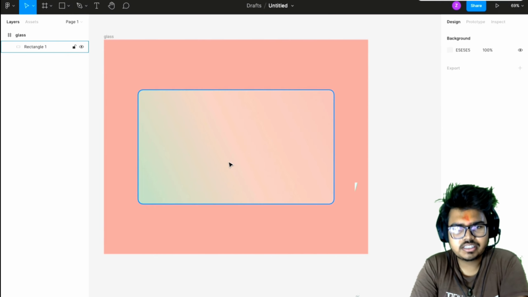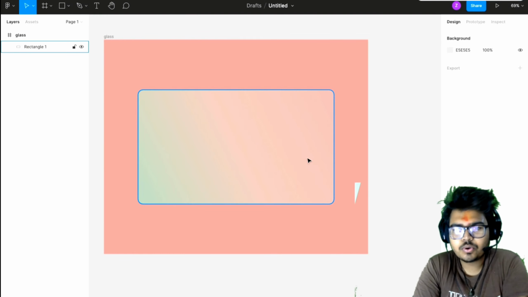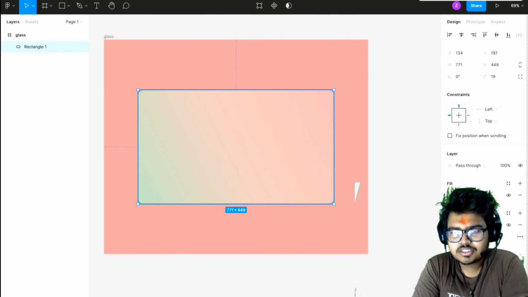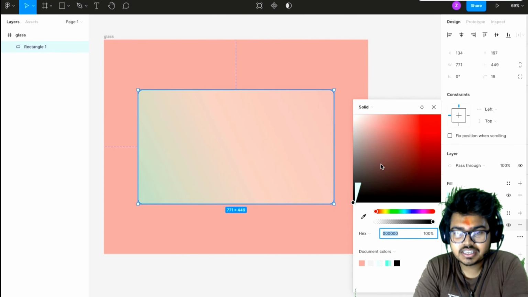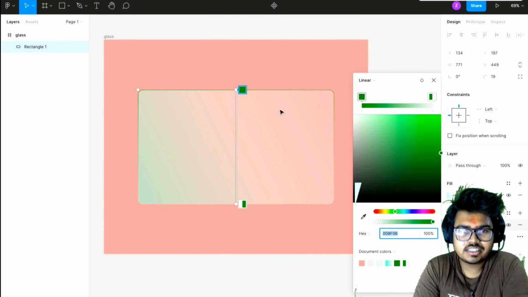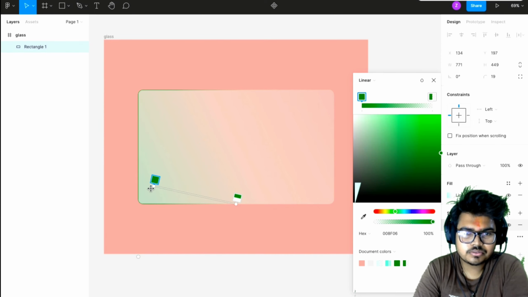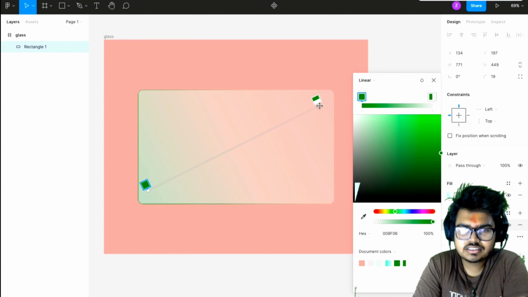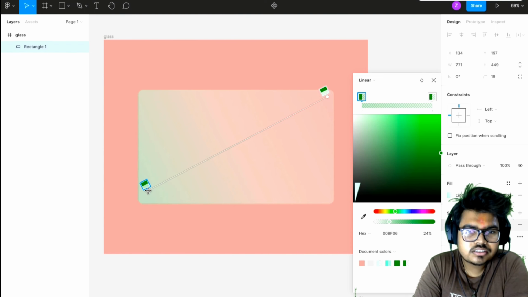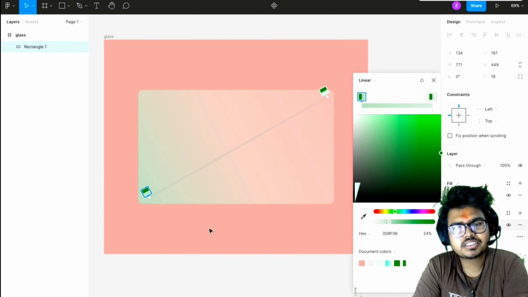So now it is looking like a little bit of a glossy effect, but let's add a stroke. Add some strokes like this, but we're not gonna take black, we're gonna take green, and not solid, it's linear like this. One side is the dark part and the light side is very less light, a little bit like this and a little bit like this. So it's looking great. A little bit of linear feeling to show that there is an effect, nothing much.